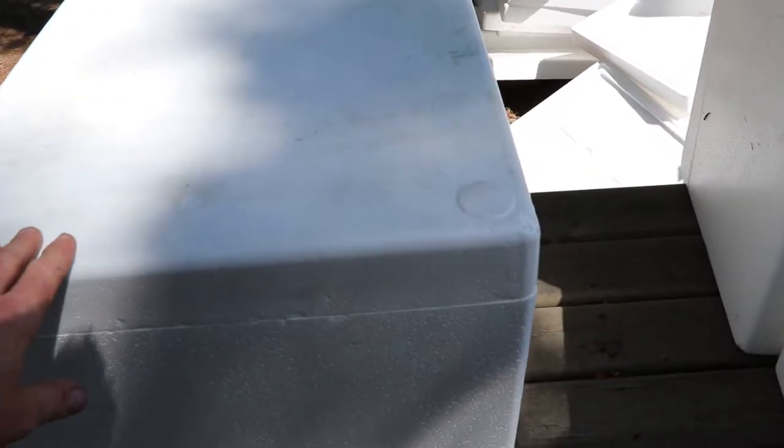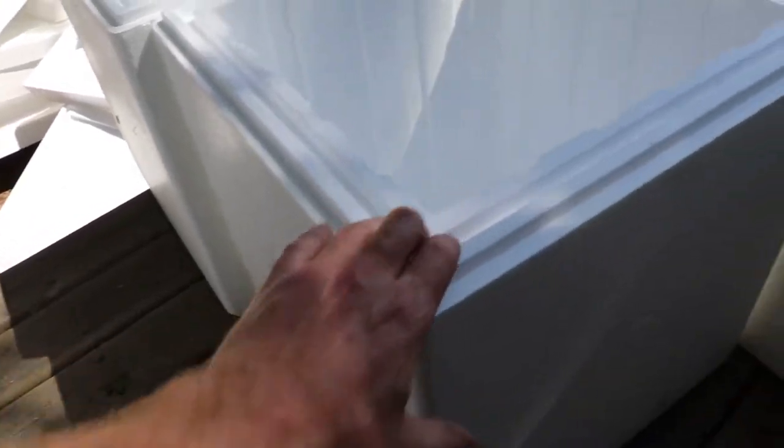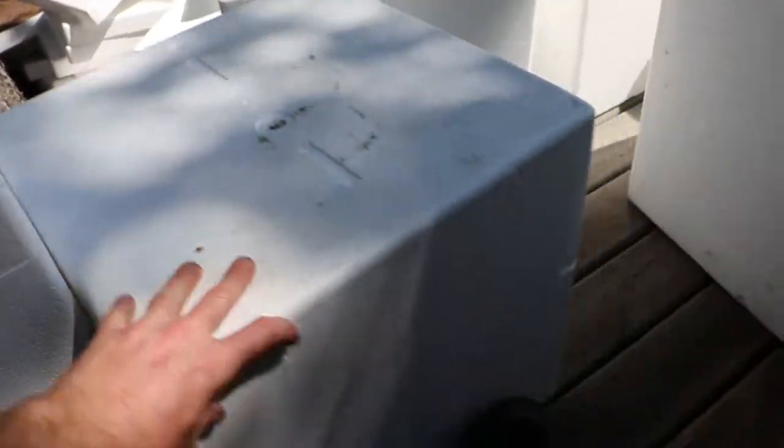To start to make our raft, we're gonna use a styrofoam box. As you can see, there's an angle to our boxes. So we'll have to alternate them, where we put one upside down and the other one right side up, so that when we put them together, they're gonna line up fairly nicely. Then the glue will stick better to it, okay?